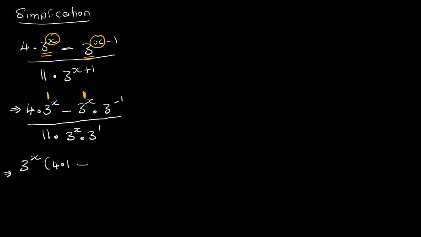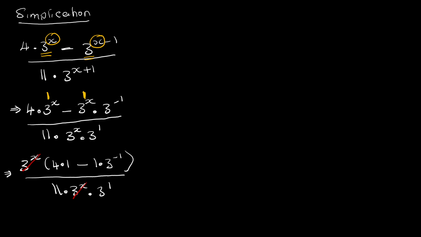Then let's minus this. This will be 1 multiplied by 3 to the power minus 1. Close the bracket, everything. I'm just going to write this as 11 times 3 to the x times 3 to the minus 1. Look at this. I have a term on the numerator that is common to something on the denominator. You cancel those two. Then when you cancel them, you just have to remember they said without using a calculator.